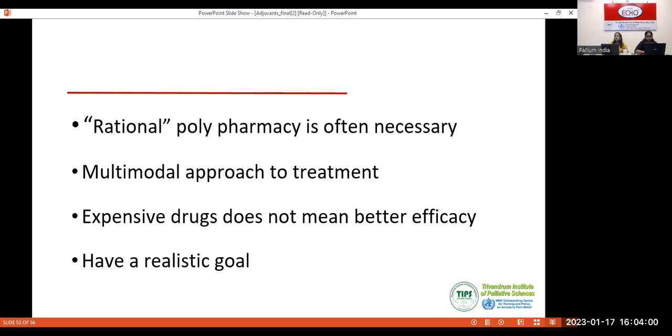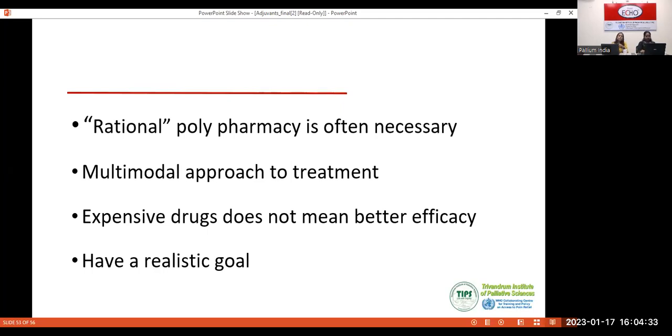Sometimes polypharmacy is essential. As I said, you combine non-opioids with adjuvants. So I'm giving 2-3 drugs together with paracetamol. My patient will have a prescription of ibuprofen, paracetamol, and amitriptyline. So it looks like polypharmacy, but sometimes it is rational. I have to write why I am giving this combination. You should know why this person is taking this combination, what kind of pain this patient has. Sometimes we need to have polypharmacy.